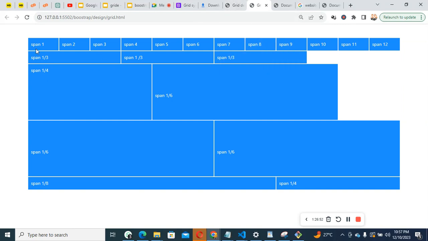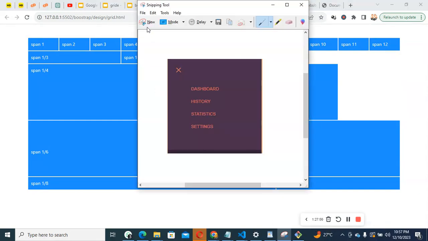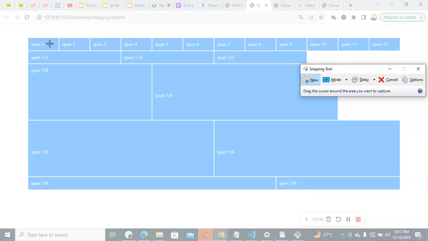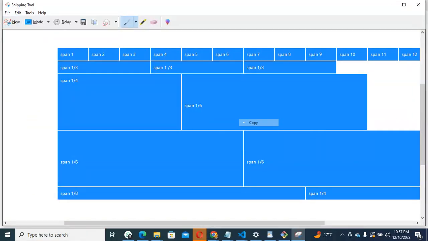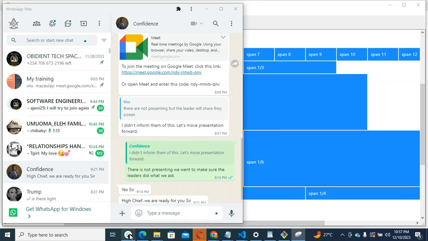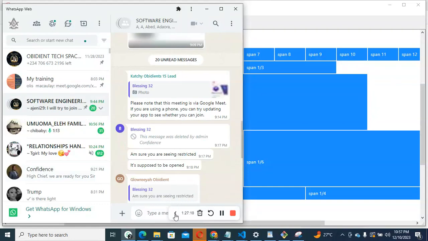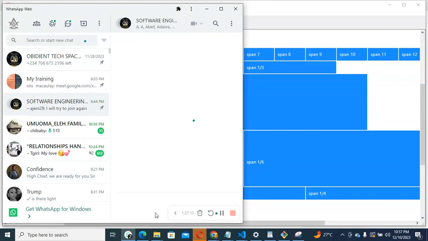I think I've explained all these things. When you look at this diagram, you can understand the diagram. So let me drop it for you guys so that you can quickly have that.